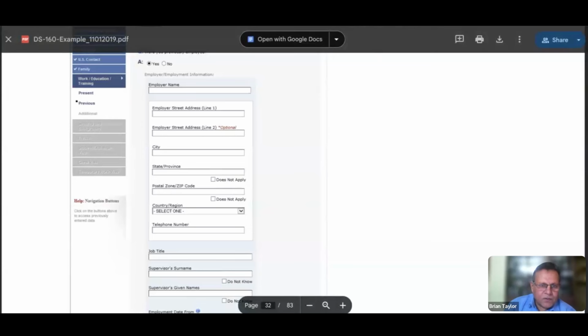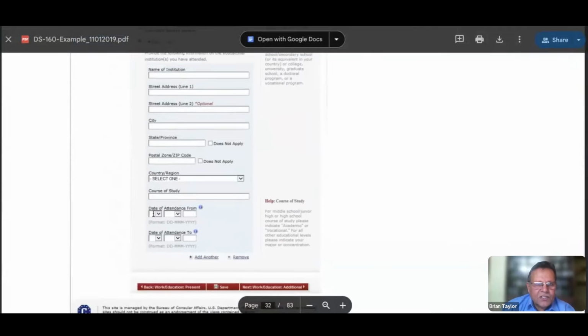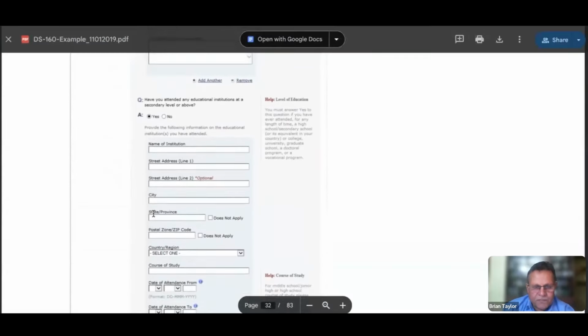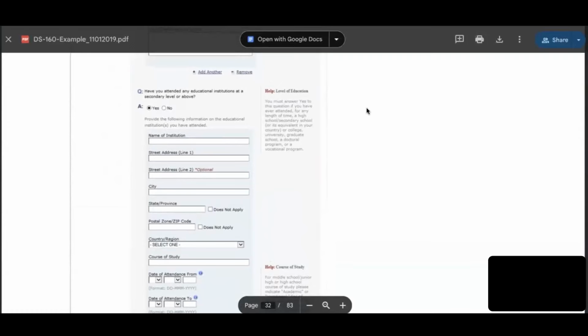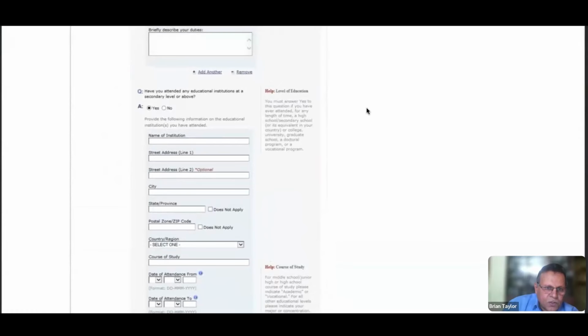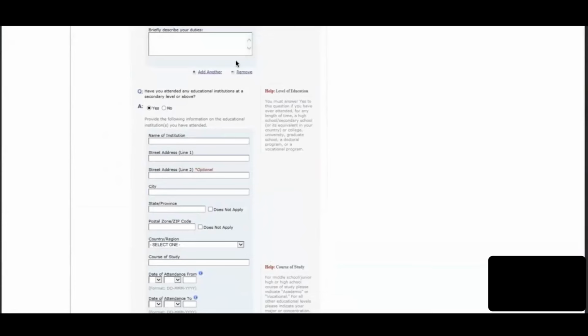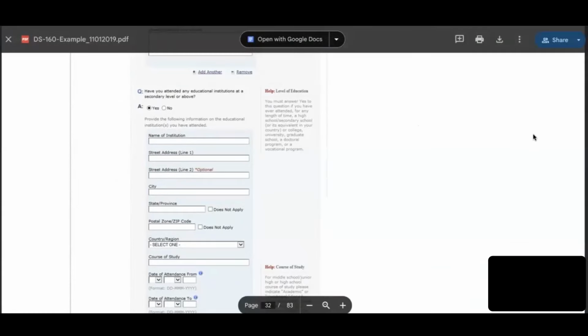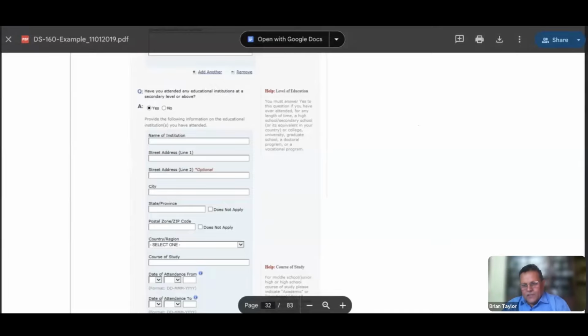Okay. So if you're not employed, what can you talk about? So from the last 2 months, I'm writing not employed. No, you won't get this box when you're actually filling it live. Now you come to this next one: have you attended any educational institution at a secondary level or above? Yes. So there you'll write the name of the institution and the address. Finish, that's it. No box, no? Where's the box? Okay, sir. Thank you. Good. That's what I was trying to see. I'm not able to.